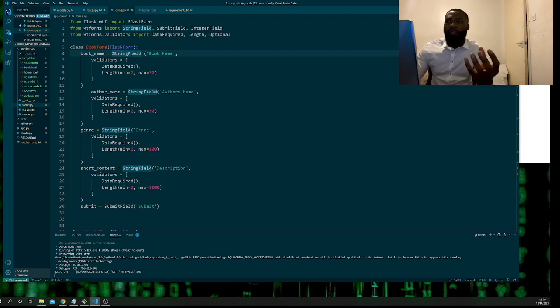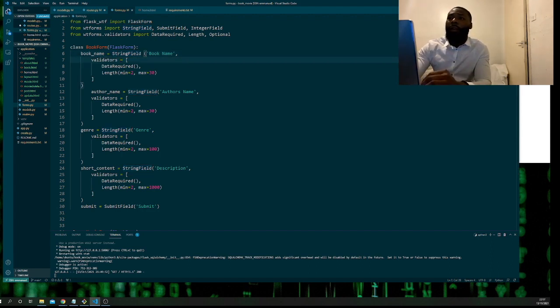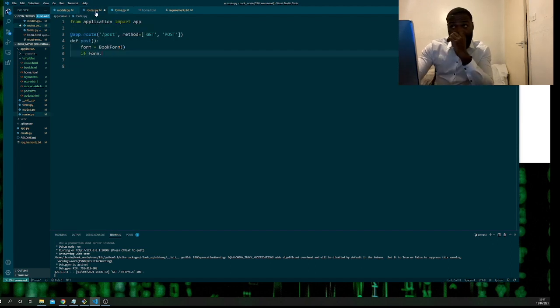Even if the book name is called 13, to be fair, because it's a string field, whatever they input, it will actually just put in a database, because it will put the quotation marks around it. If you're not aware of that, it will literally put the quotation marks around it. So once it's done that, it will go through the validators that it must have, which is 2 to 30 characters. And if it violates that, this bit will check that for you.